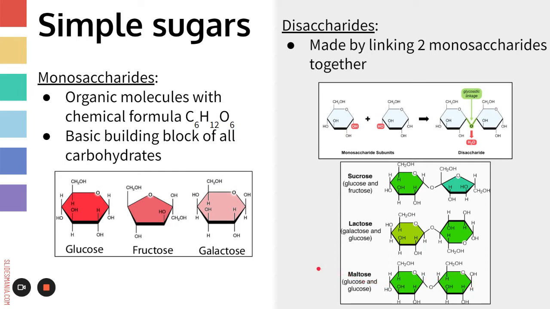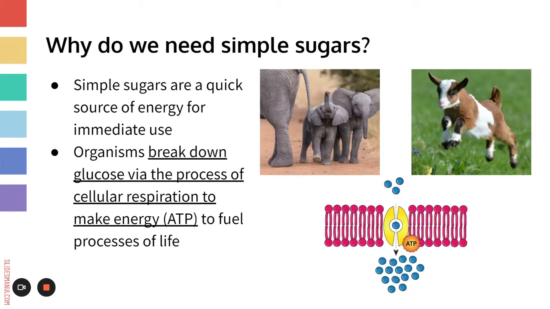So monosaccharides are one single sugar ring, one single sugar molecule. Disaccharides are made by two monosaccharides put together. Both of these simple sugars, monosaccharides and disaccharides, are a source of quick energy for organisms to use. So, if we need energy right away, simple sugars are where that comes from. If you ever know somebody who gets a sugar rush after eating a lot of candy, that makes sense in the sense of sugars being used for quick energy.